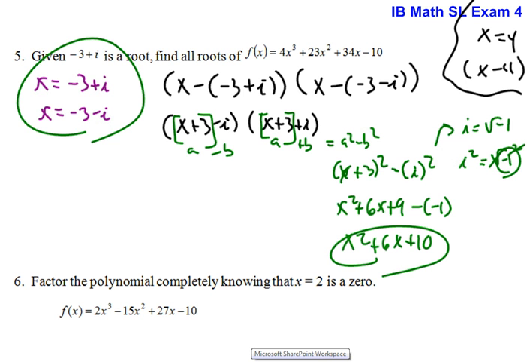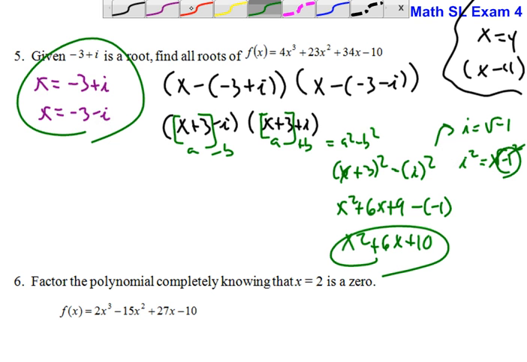Okay, so I did all that work so that now I can do this. I can use long division and divide this guy into here. Because whatever my quotient is, that's going to give me my last root. Let's think about this. We already know what the remainder is. If I know that these 2 guys are roots of this polynomial, and this quadratic is a result of these 2 roots, then I already know that I'm going to get a remainder of 0. So that means all I'm looking for is just the quotient. Okay?